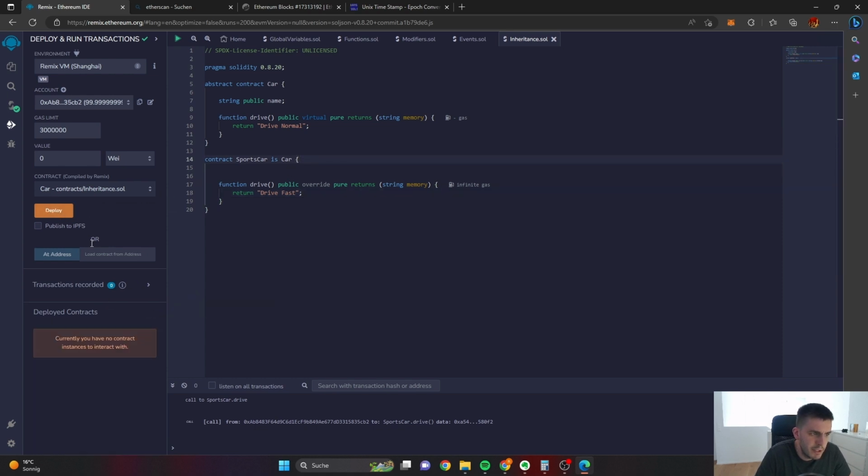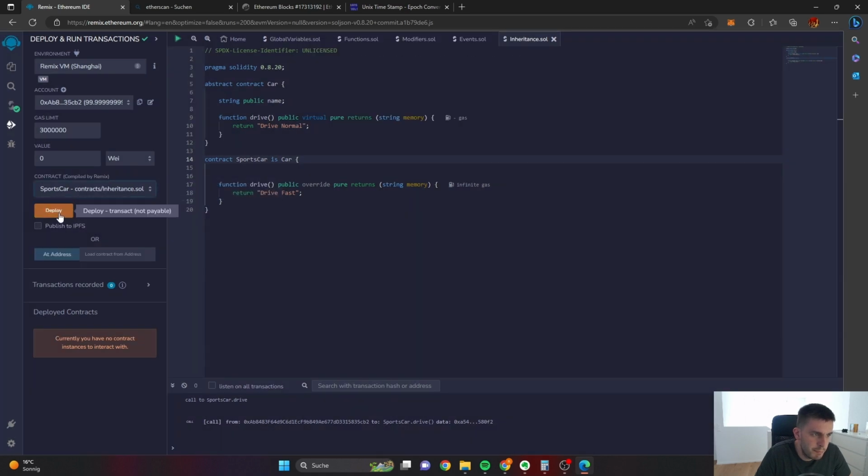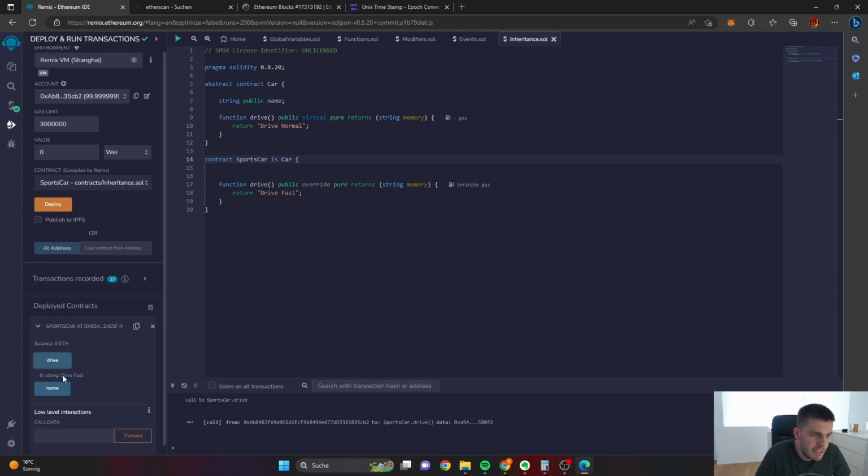And if we just deploy this contract, oops, that's the car contract, we want the sports car contract, of course, and we call drive, we see it drives fast. So it returns this one, and it was overridden. This function was overridden by this one.